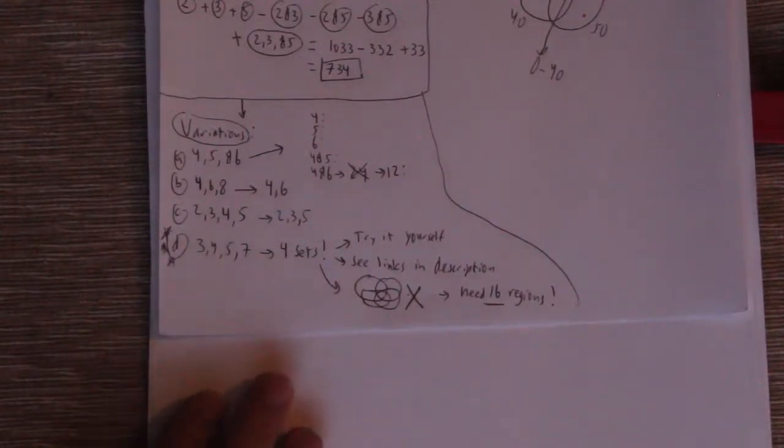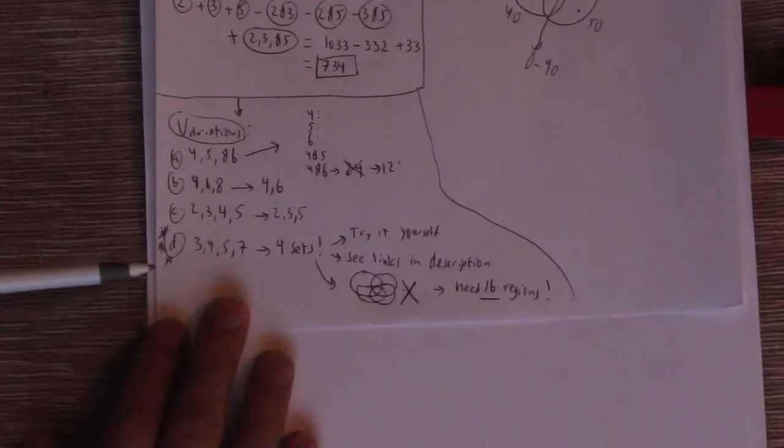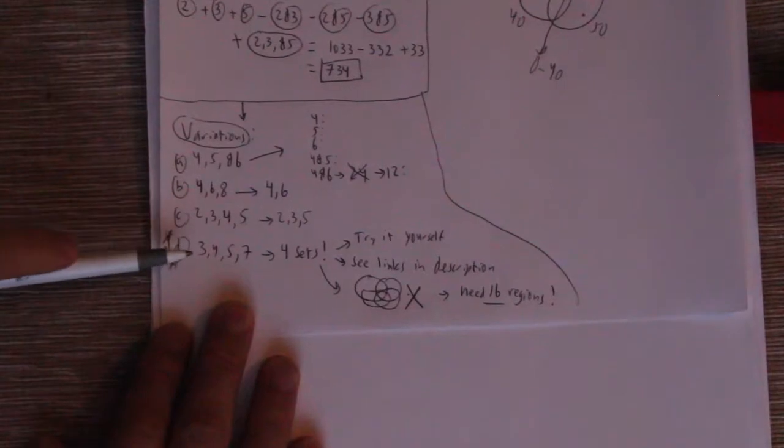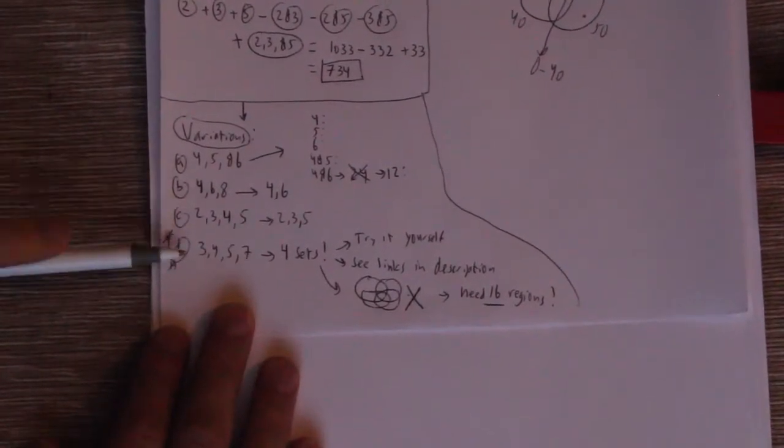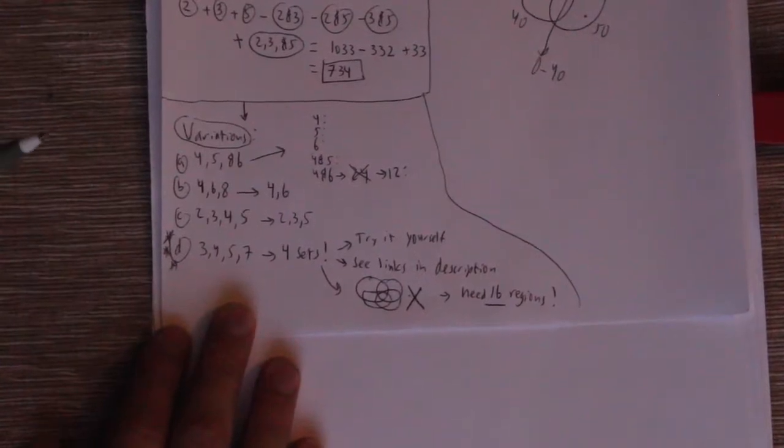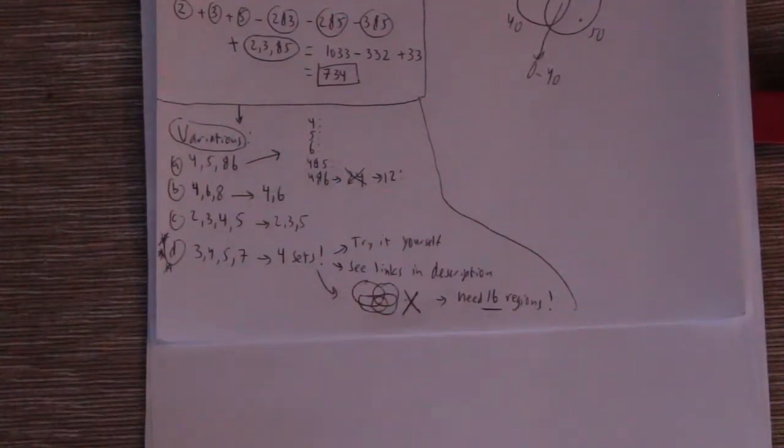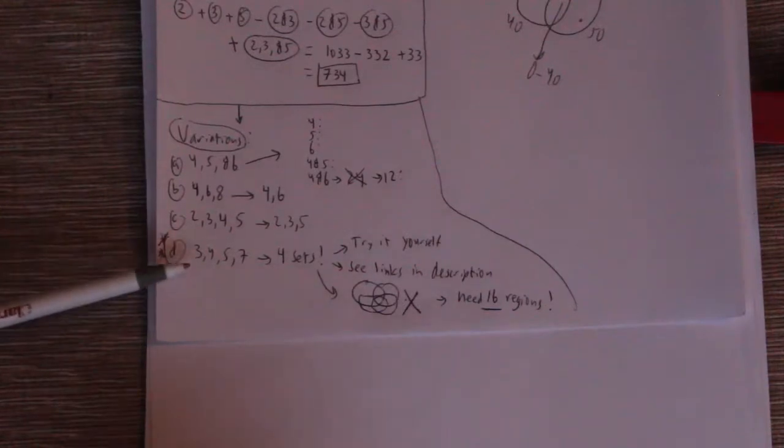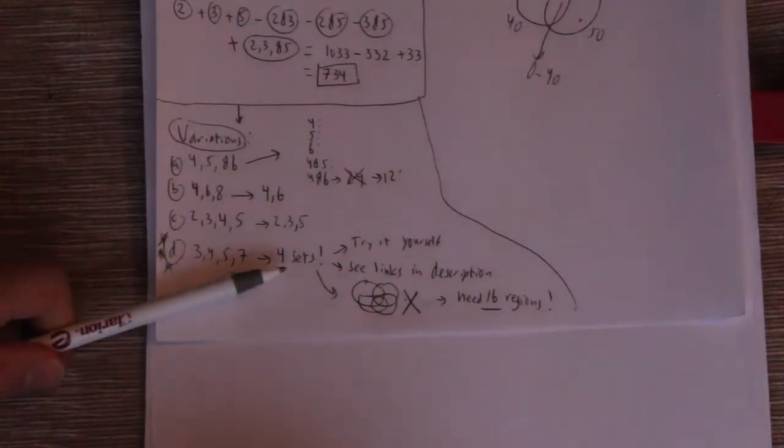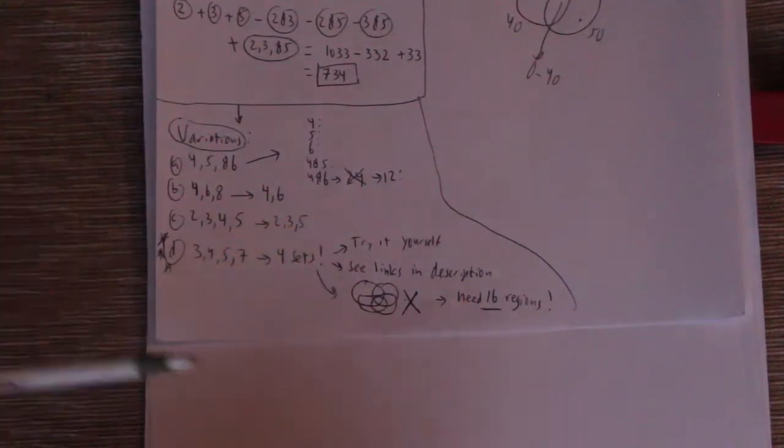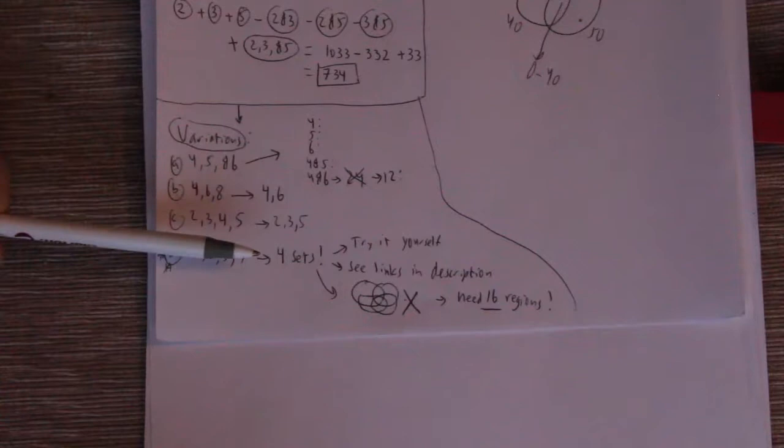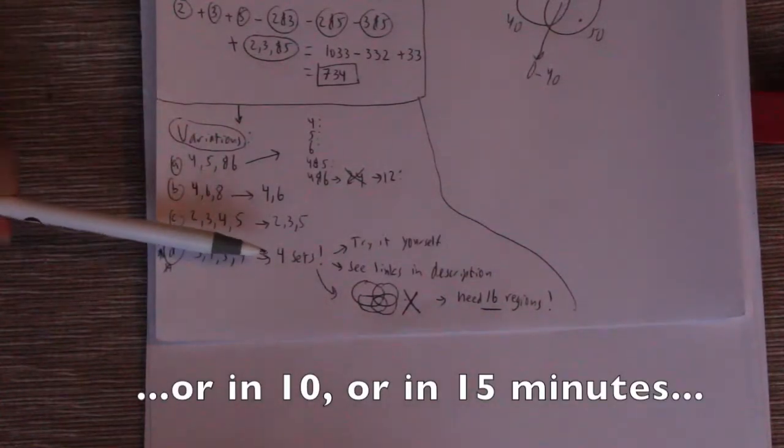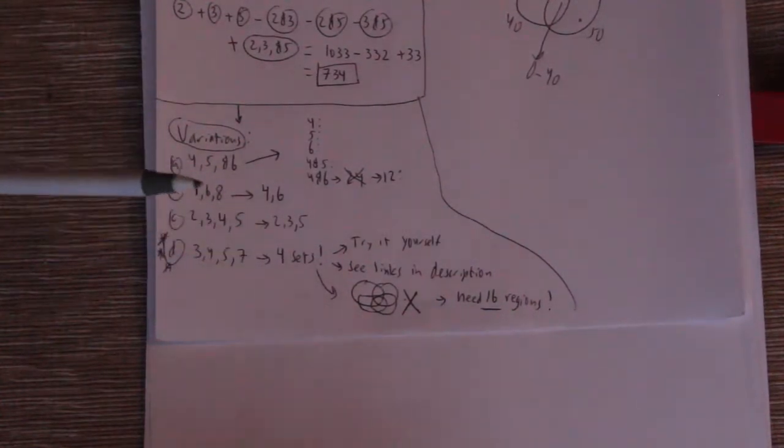Now, the last part, what about numbers from one to 1000 inclusive that are divisible by either three, four, five, or seven? Now in this one, no pair of them is related. So this is actually a very hard problem. And in this one, we indeed do have to consider four sets. Now, I really want to encourage you guys to try it yourself. It's okay if you can't get it. I'll be honest, I probably couldn't do this myself in five minutes. But it will help your understanding because you might appreciate some of the challenges.